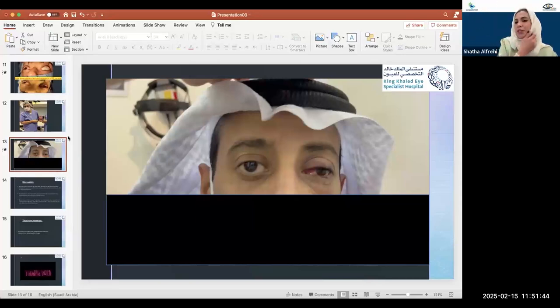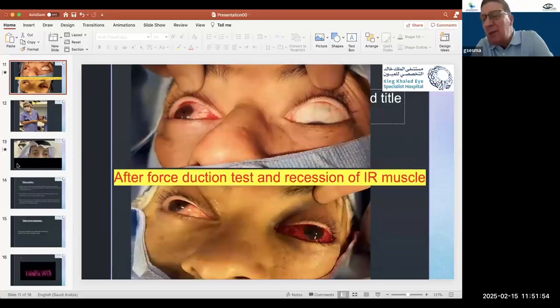So do you do an intraoperative forced duction test? In this case, I usually do it in all my patients, like a routine. But in this case, no forced duction test. You cannot move the globe, and that's why. Just imagine hooking the inferior rectus in this position. Technically, it is so difficult. Look, the globe is looking at the floor of the orbit. So tough. Dr. Saif, you have a question?